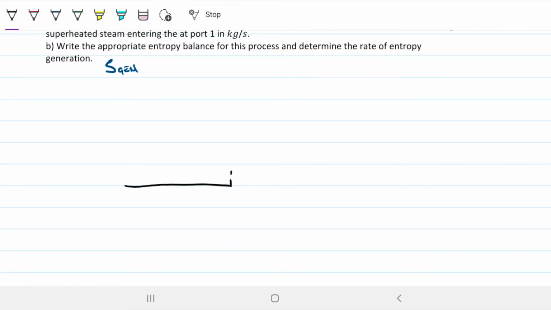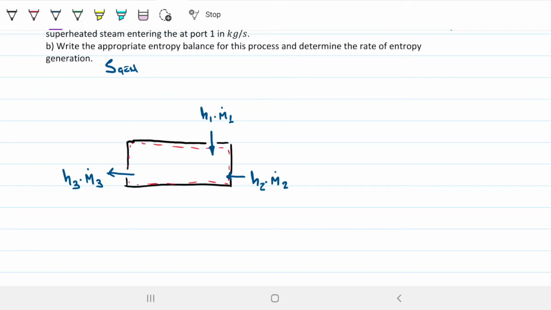All right, so let's start our problem analysis by drawing what we have there. Let me simplify as much as I can. Cool. We have that open feed water heater. That's going to be our control volume. So I'm going to look at what's happening inside this control volume. And in terms of energy, we have energy coming from the steam. So that will be looking at energy rate. That's going to be enthalpy 1 times mass flow rate 1. It's enthalpy because it's a moving fluid, right? Same thing here, mass flow rate 2. And then leaving this control volume, we have enthalpy 3, and then mass flow rate 3.